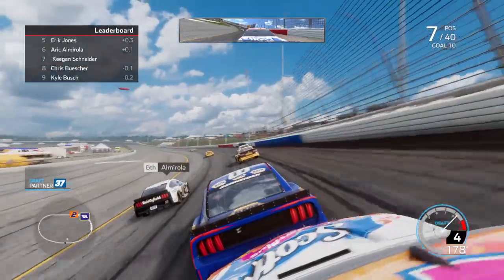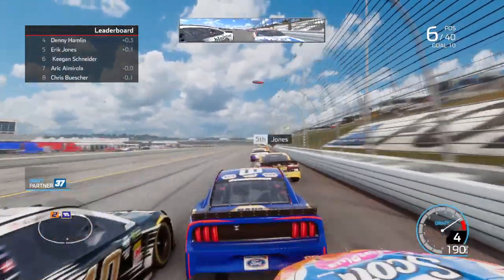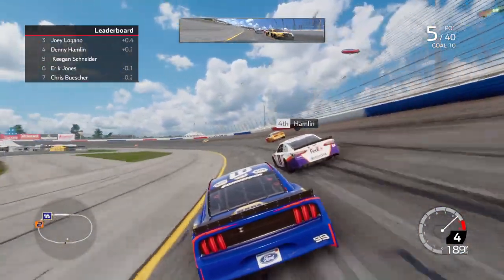All right, Chris Buescher trying to give us a push now. This could help us. This is going to help us big time. Big run coming up to 5th. To the inside of Hamlin now for 4th.